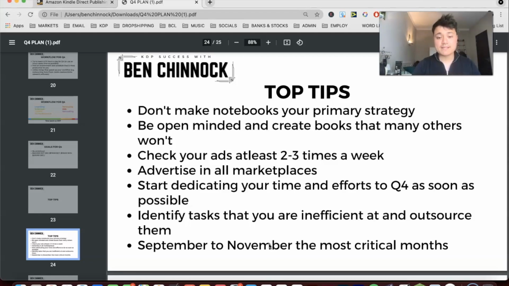And finally, tip number 6 is to identify tasks that you are inefficient at and outsource them. So if you're doing something and it's not as efficient as it could be, or it's taking you longer than it's taking someone else, then see if there's a way to outsource the task or to make it more efficient.